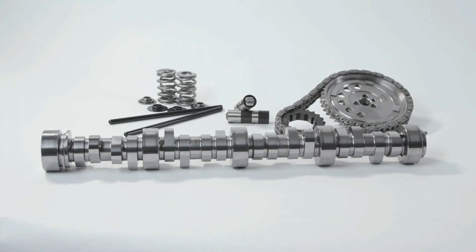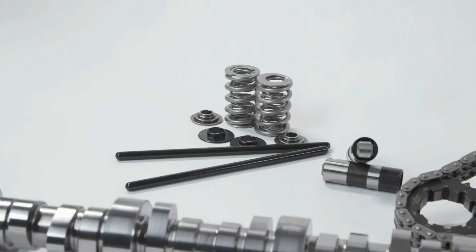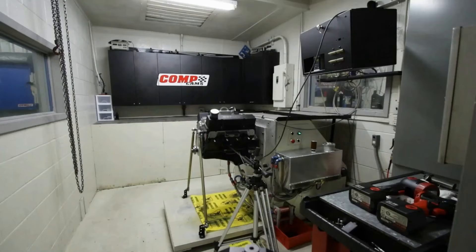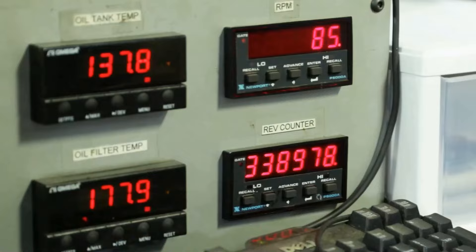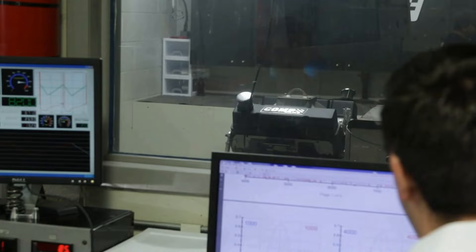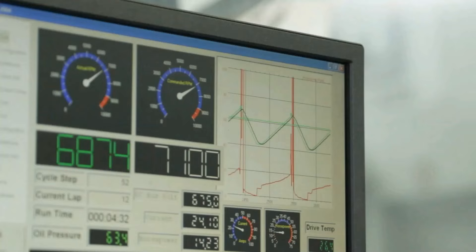These camshafts had something like today's low-shock. So what we've gone back and done is reinvestigating what we were doing in the 80s and 90s, but improving upon it and trying to come up with a real sophisticated way of loading the valve train before we accelerate it aggressively off the seat. We're able to take what we've learned from the Spintron and really highly optimize where in the ramp does it need to be slow and where in the ramp can it be extremely fast.